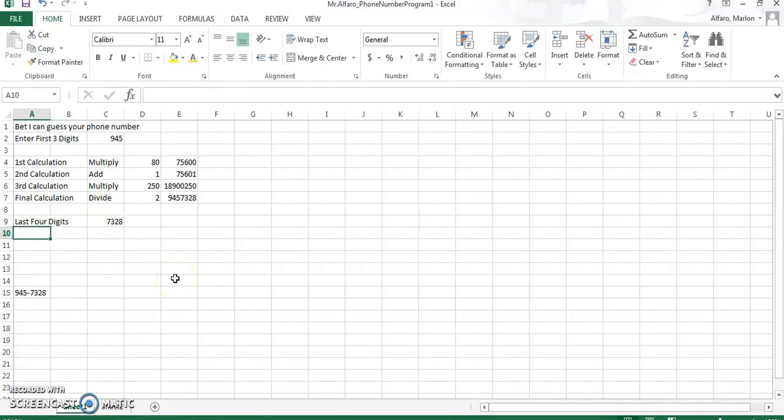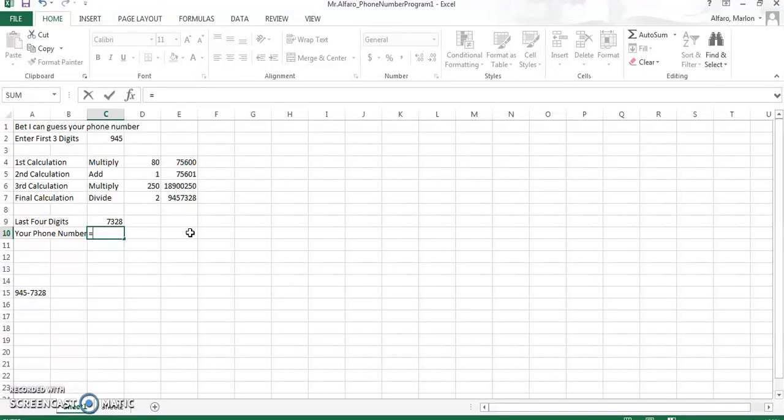Now let's clean this up even more to make it more presentable, because phone numbers usually don't look like this. They look like this, where I typed it and it had the little dash in the middle. So let's put, almost like it's an application or a video game, your phone number is, and I'm going to grab under E7 that 9457328 that I just calculated, and I'm going to separate it.